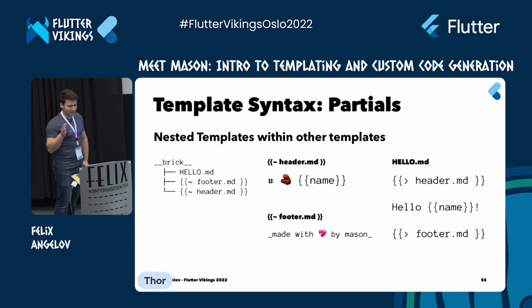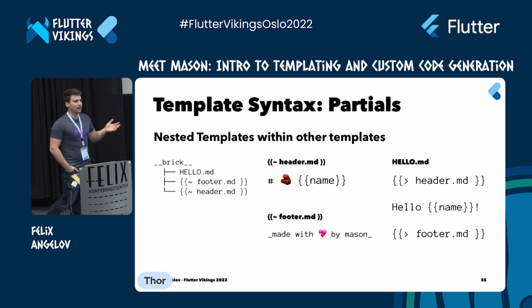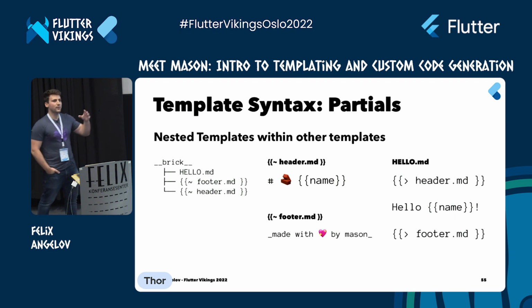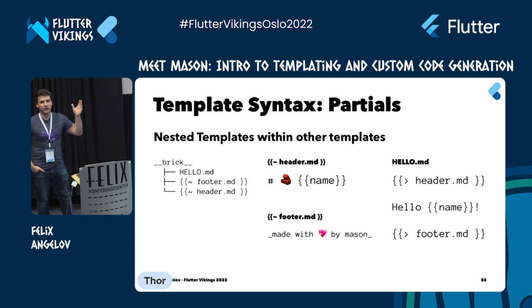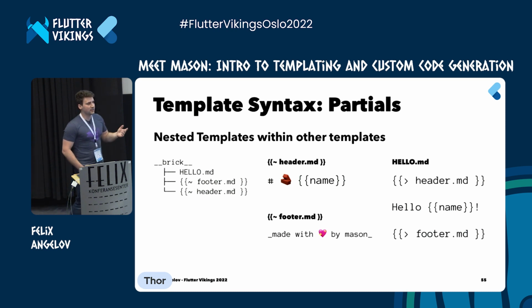So the last concept I want to talk about for templating syntax are these things called partials, which you can think of as just nested templates. A good example is, think about maybe the files that you generate. You always want to have a common copyright header maybe at the top of the file. And you don't want to repeat that in every single file, because that would be really hard to maintain and redundant.